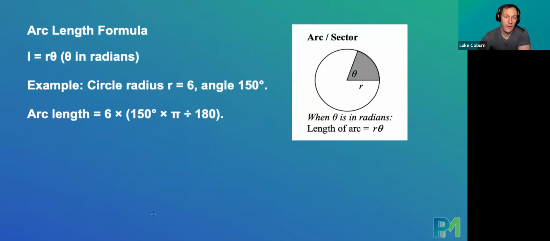Okay, great. And so, yeah, we have this formula. The arc length formula: L is the arc length. The arc length is equal to r times theta, where theta is in radians. So for this arc length L, you have to work out the number of radians, which might be 1 radian, which is 57 degrees, right?